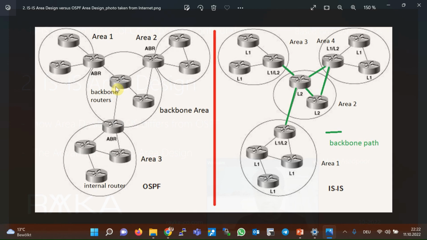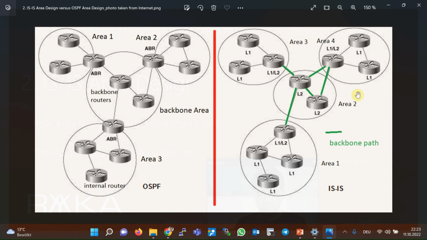Surely this question will arise for you. Does the structure of area in IS-IS also create an advantage? The answer to this question is certainly positive. In IS-IS, it's not only much easier to expand the area, but it's also possible to directly communicate between areas through the backbone path. In IS-IS, if there is a direct link between two areas, by adding routers at both ends of the link to the backbone path, it will be possible to send traffic on the link and directly between areas.